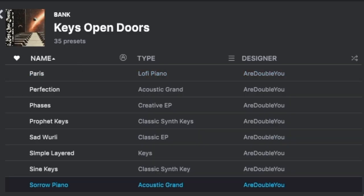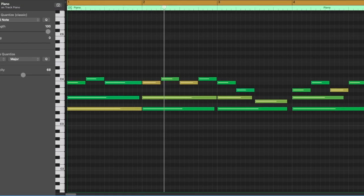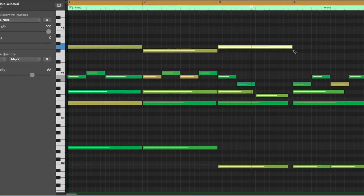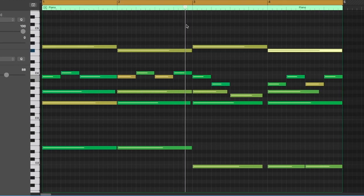So what I'm going to do is make a beat, and then we're going to add the Storch Filter to every instrument and see what it sounds like. All right, I'm going to start off with this sorrow piano preset from my Keys Open Doors Analog Lab bank, and we're going to lay something down. I'm adding a vocal sample. Let's go into Arcade.